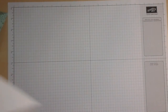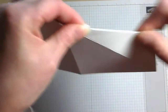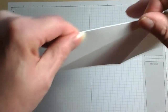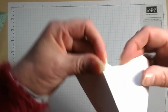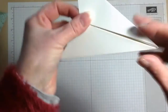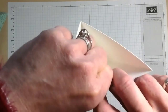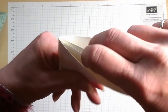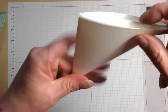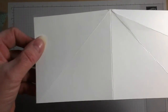So what I do is I've created some extra folds here and here, and I've trimmed a little bit off these two edges so that when it folds in, you stick those two pieces together, one of the sides looks like that, and you can see where the pieces go in. And the reason I've had to chop a little bit off is because when you fold it, it tucks inside and will actually fold properly. So what I want to do now is just show you how I'm going to finish off this card.